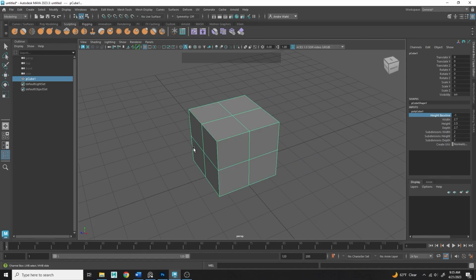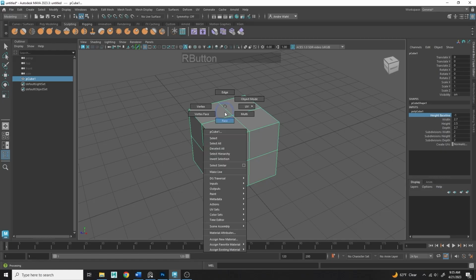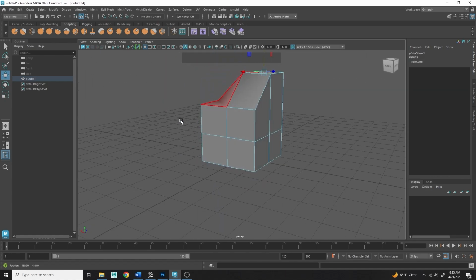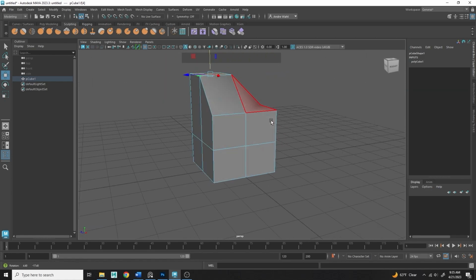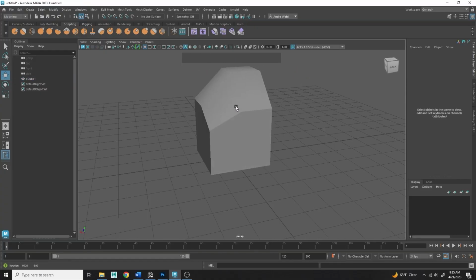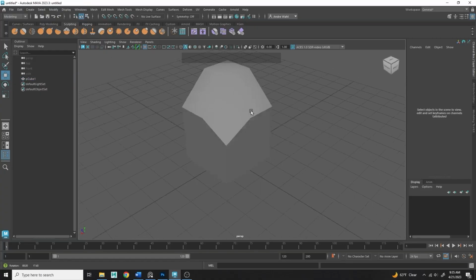And like I mentioned, we can now use this for other things. So let's say I wanted to start shaping this into something different. I can now come into something like my faces, and I can just grab the section. And you can see we can create a shape that we haven't seen before. I can then come into the vertex here and pull this down. And now I have this nice little wedge shape that we wouldn't have been able to create previously.